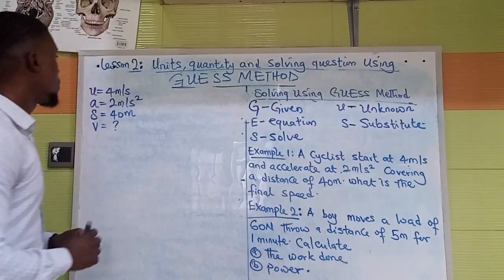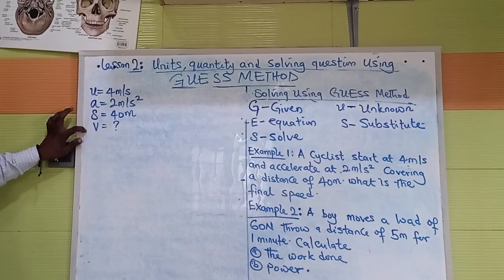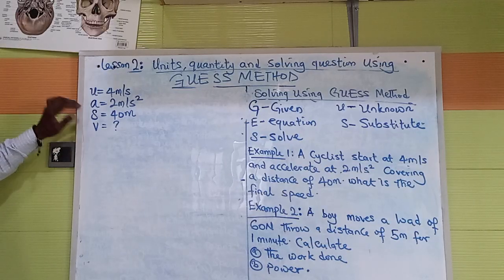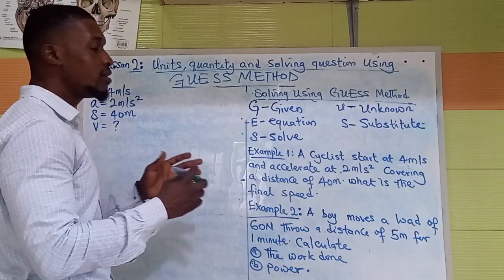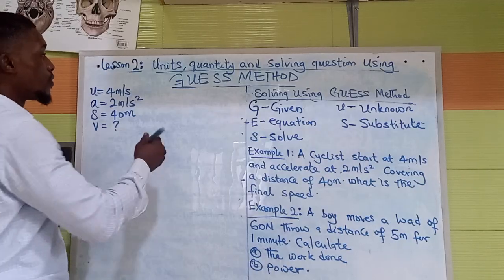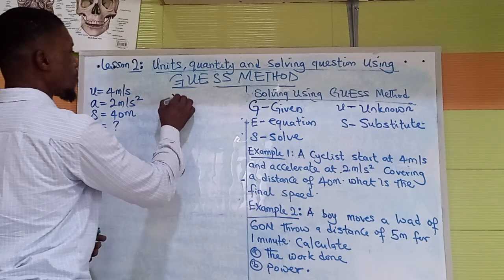So you can see, I use symbols to represent each of the quantities. Like I told you, the symbols are very, very important because that is what you see in the formula. So under this topic, there are 3 common formulas. Let's write out the formulas and then choose the best formula to solve this equation.